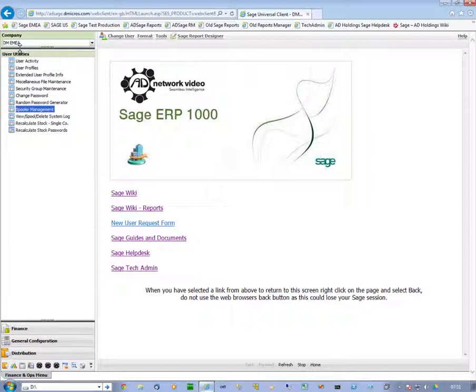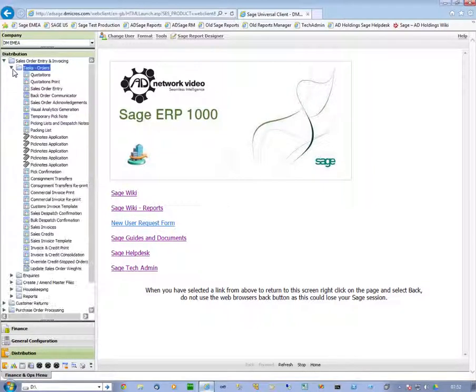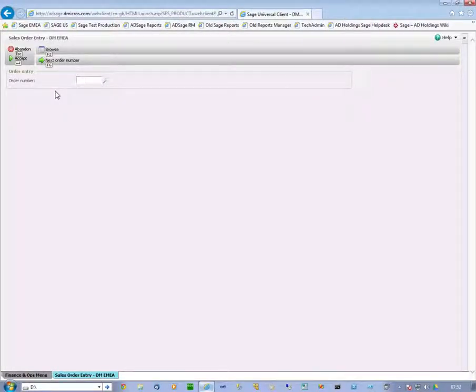Okay, the next thing I'm going to show you is the new search functionality and the new browse windows that Sage have added to the system. If we go into a basic browse window, so we use sales orders, tasks and orders, and sales order entry, we've now got this browse magnifying glass, or we can do F2 browse.